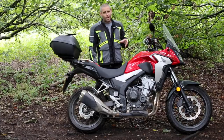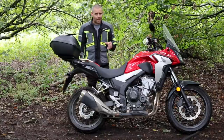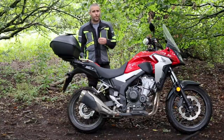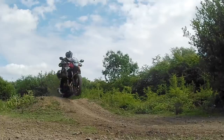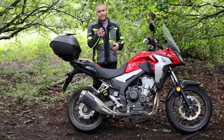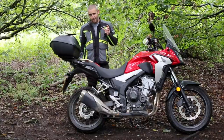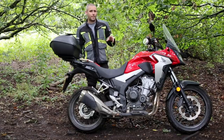It is the same parallel twin 500cc unit that's also in the CBR500R sports bike and the CB500F naked and commuter bike. It's a very busy little unit. It's not the most powerful or the torquiest of the 500s or A2 bikes out there — it makes A2-compliant power but doesn't have the urgency of something like the Kawasaki Z650, which is also A2-compliant and has a bit more bottom end and mid-range. What it does have is a really chirpy little character — a really fun engine, as I found when I rode the CBR500R a couple of years ago.